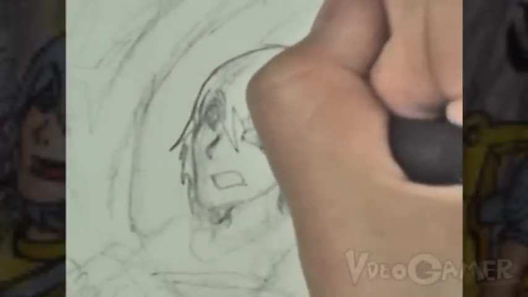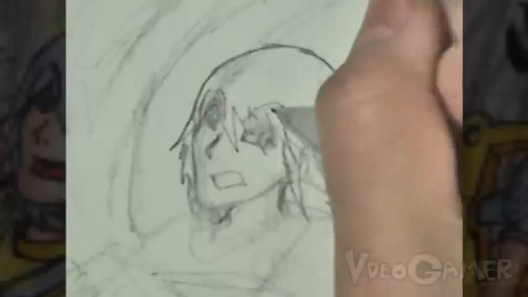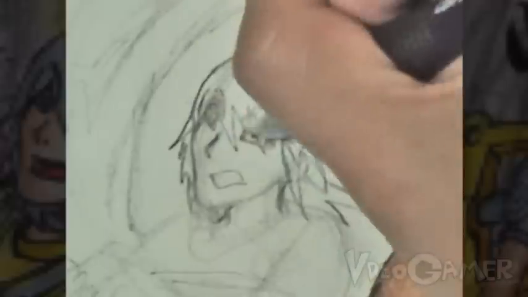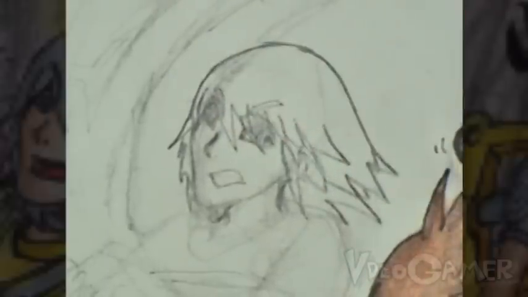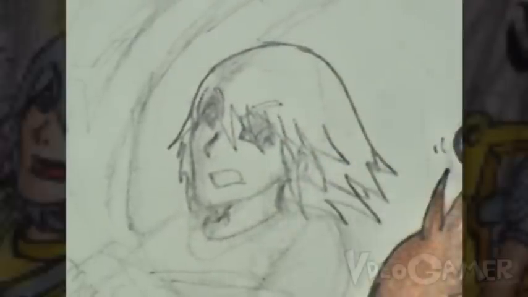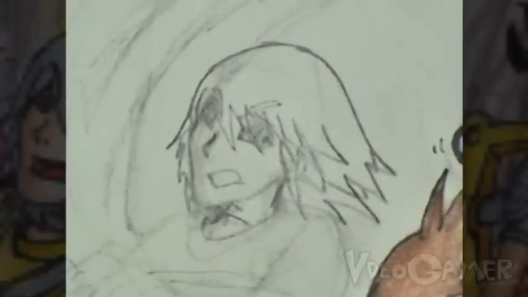Add the pupil inside the eye. And right now, everything looks a little bit messy just because of all the sketch lines I have laying around. But once we get this outlined in Sharpie, I'm sure it'll clean it up a bit. Work a bit on the neck area by adding in some lines for the definitions.